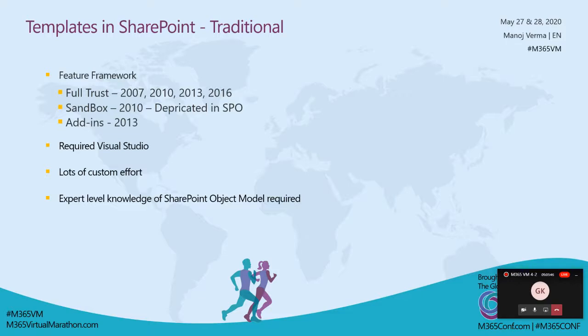There was an add-in model in SharePoint 2013 onwards. All of these options required Visual Studio support, lots and lots of custom effort, custom development, expert knowledge of SharePoint Online, SharePoint object model was required. So to be able to create templates, you would have to be an expert in SharePoint, and it wouldn't be possible for just power users to create templates. We'll see how that has changed in SharePoint Online.